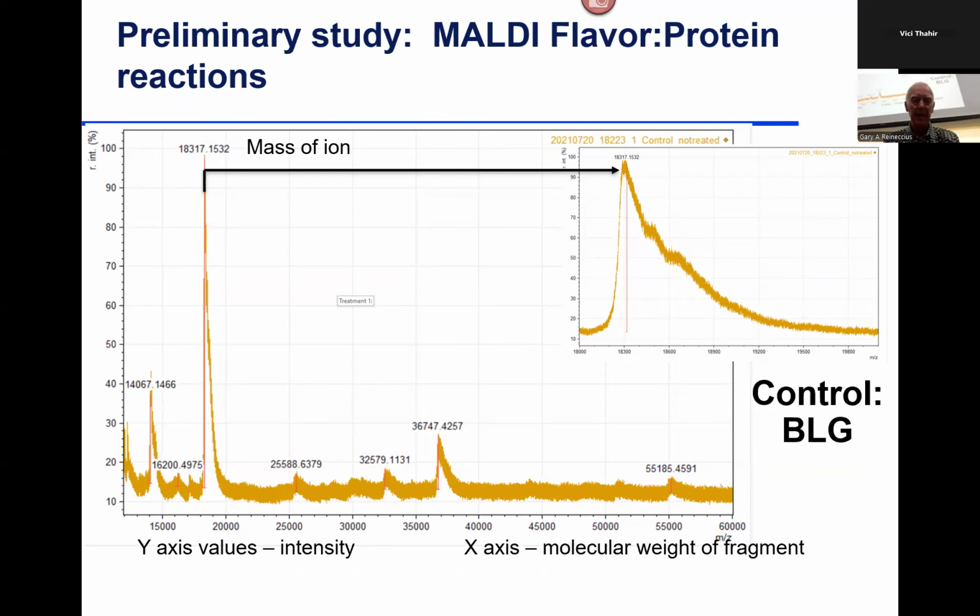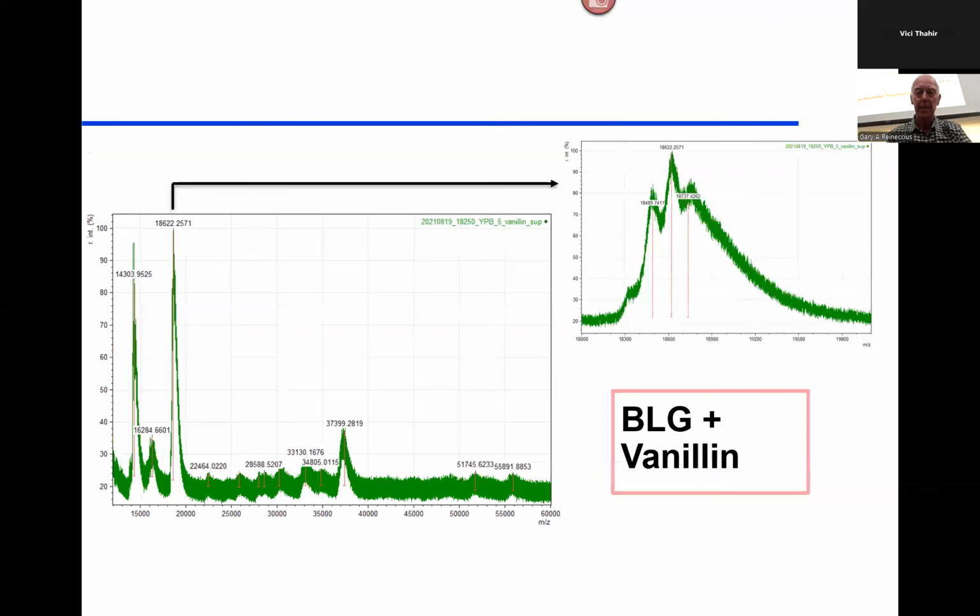This is another example, beta-lactoglobulin. So that's a nice real protein. We get 18,317, which is basically the molecular weight of beta-lactoglobulin. But there are other things that get attached to it in life, so we're also seeing other molecules. Here's another molecule attached to it, and another one. But if we looked at purity, it's mainly the beta-lactoglobulin with a little bit of other things. So it's a nice example of looking at a molecule that has a mass of over 2,000.